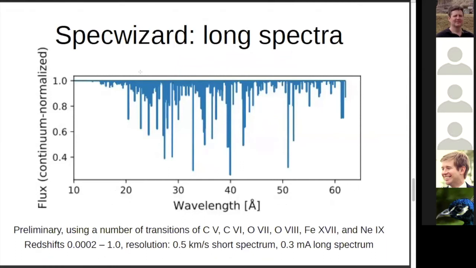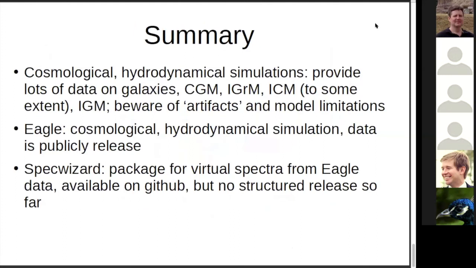This is actually not something I've done analysis on so far. But if you want to, for example, test observing pipelines or that sort of thing, then these long spectra are very interesting. Given the fact that we don't have many observational constraints on these X-ray absorption lines, it gives you a reasonably realistic spectrum to input into your modeling. So I will skip the next slide and just go directly to the summary right now.